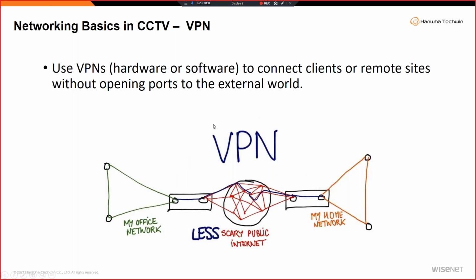VPN. Not very critical, not always used, but simply put, VPN is virtual private network. So imagine you have two offices in different cities, but you want to simulate as if they are in the same place. Right now you're in the office, everything looks fine, you're in the same network, but someone else working remotely should access your printer, should access your file server. So you have to simulate as if he's sitting in the office, right? In order to create that connection, that is the virtual private network.